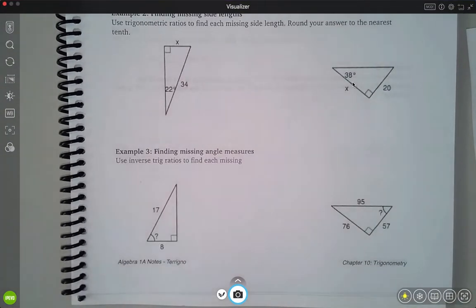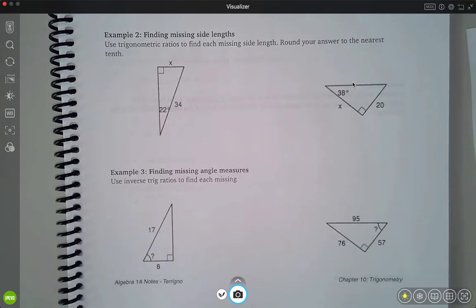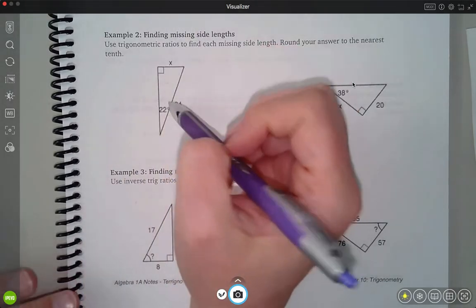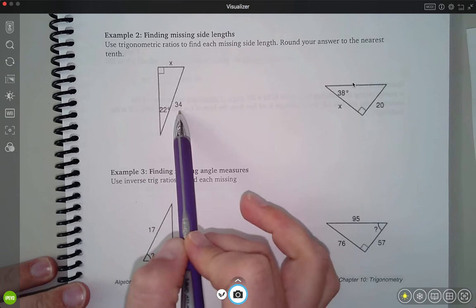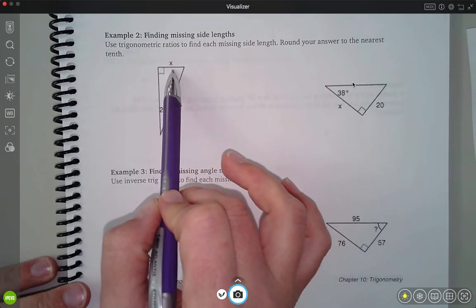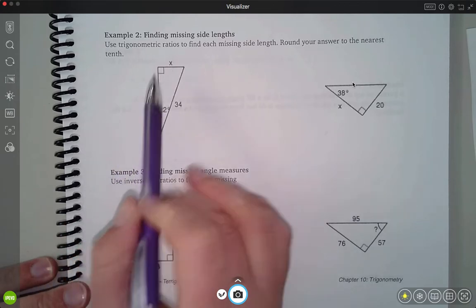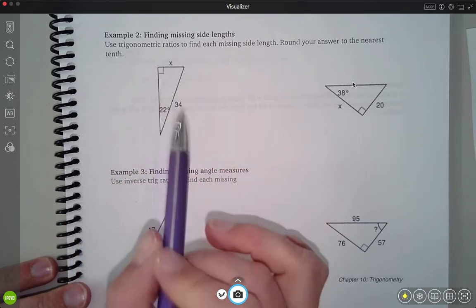This video is going to continue with our lesson on trig, and it's getting into how we use these trigonometric ratios to find a missing side length. To start this out, you'll notice that now instead of having all the side lengths like I did up above, I only have one, and I have an angle, and then I have a missing side. So the first question is, which trigonometric ratio is going to help me here? And here's how I figure that out.